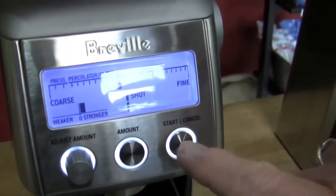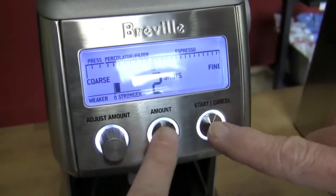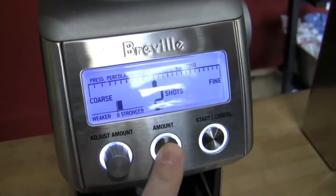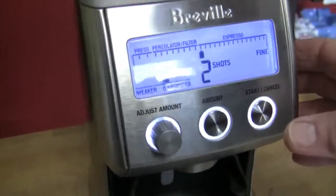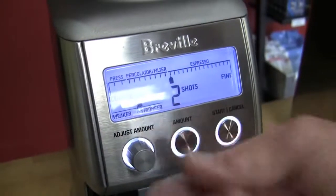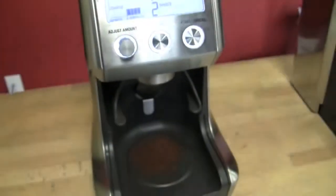Whatever you've programmed it for, 1. Or if you go to 2, it'll double it. And then you can interrupt it if you're not getting what you like. If you hit 2 and you decide it's overflowing, you got this a little too high or something, you can just stop it. Shuts it off.